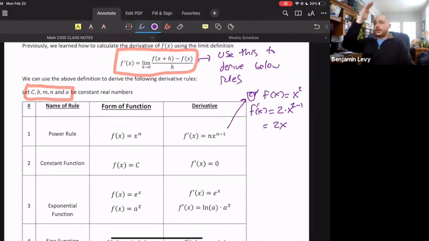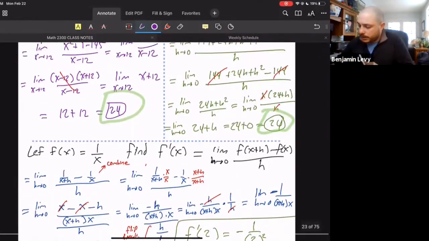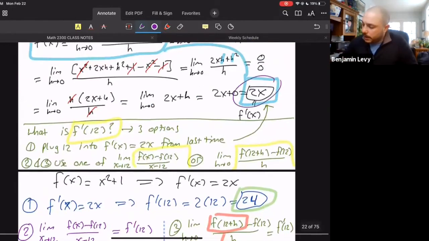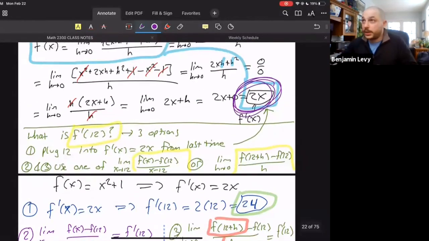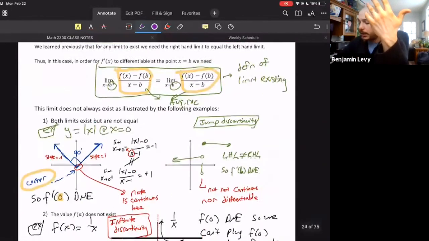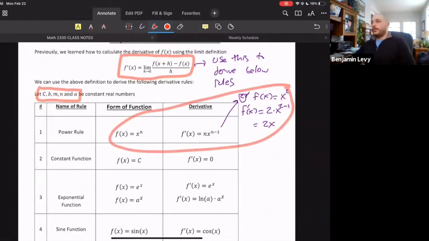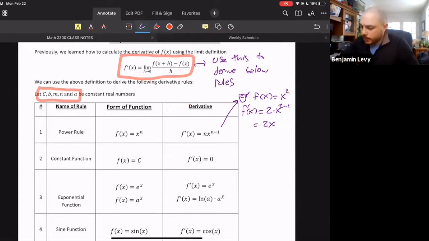We just did that a second ago up top, and I think it's worth sliding back up to that right here. We just did that using the ugly limit definition. It was a whole bunch of work, and what I'm saying is, hey, we have a rule for that now. We don't have to do the limit definition anymore. We can just use the power rule. We just bring down the power, subtract 1 off the power. And there's a little 1 right there, technically. Is that okay? See what I'm saying there?